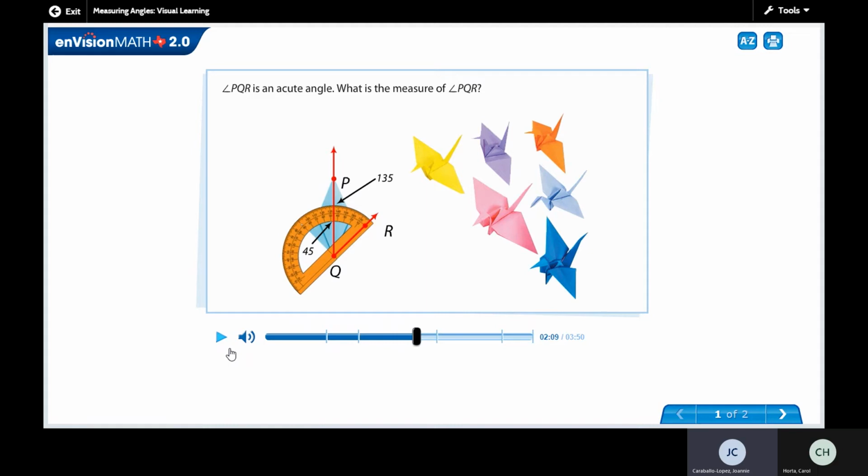This is a 0, 10. Let's count together. 0, 10, 20, 30, 40, 45. So it's actually 45 degrees, okay? If the angle does not look like it's obtuse, if it was obtuse, it would have to be facing this way. It would have to be an open angle, but it's not. It's an acute angle, okay? So that's what we have to concentrate on, knowing how to read the protractor, because that's how the question is going to come out on the STAR test, okay?